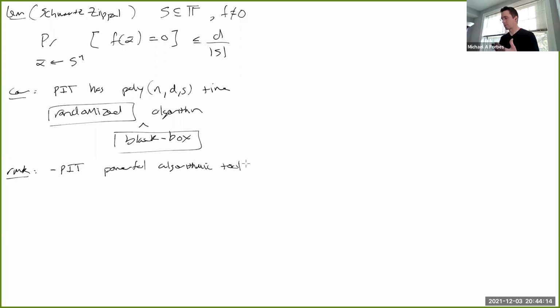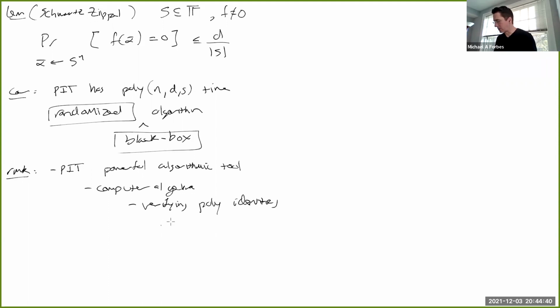So just solving this problem, it captures a lot of what's going on in interesting ways in algorithms. And so what is the most obvious way of looking at the power of PIT would be from computer algebra, in the sense that we want to come up with algorithms to manipulate algebraic expressions. So the most obvious application would be just verifying polynomial identities.